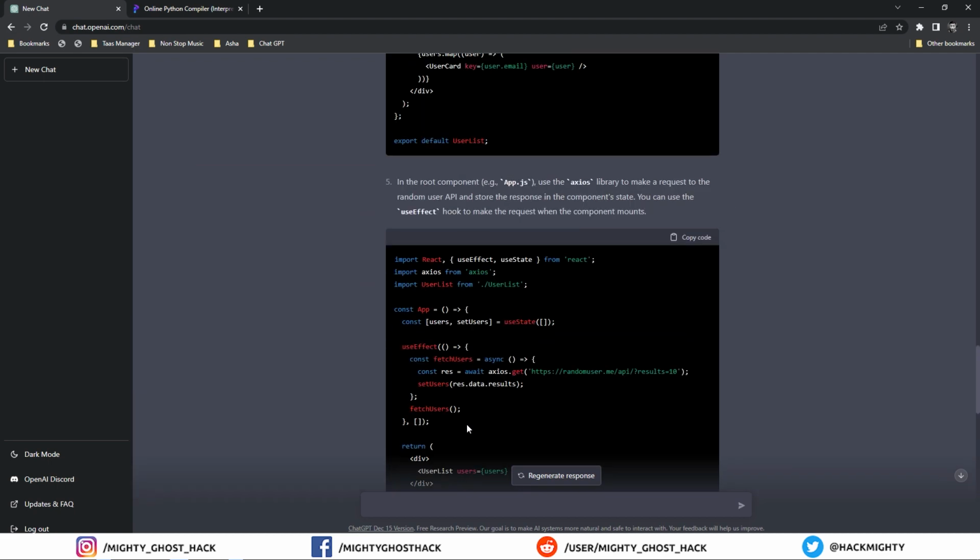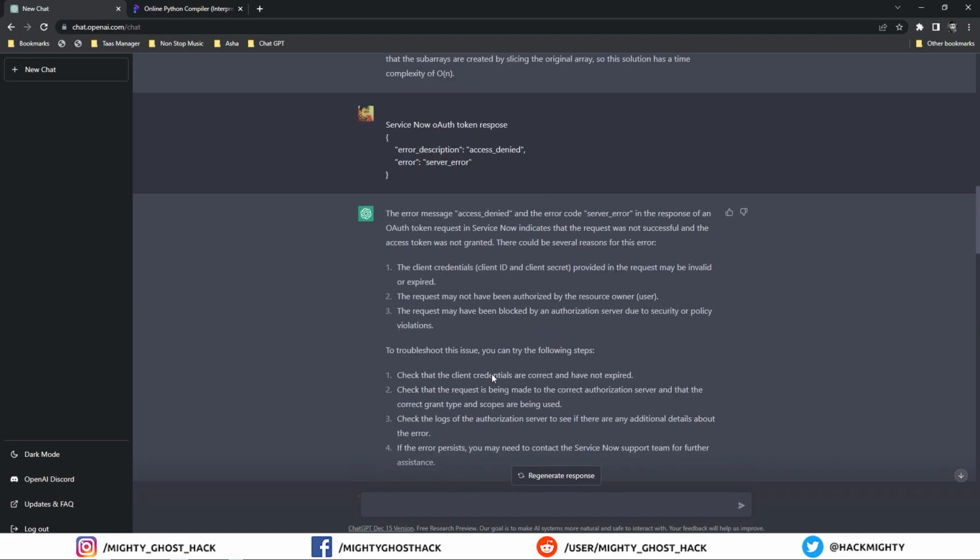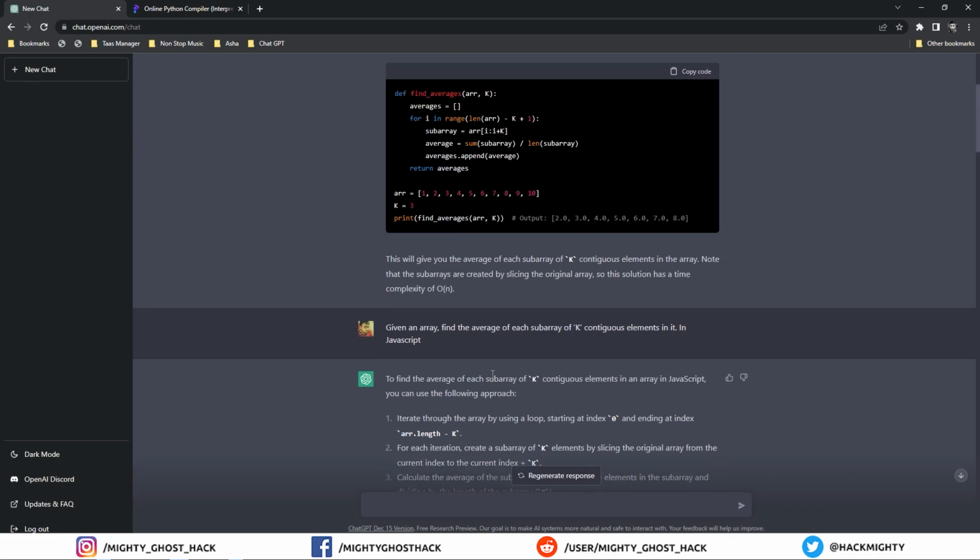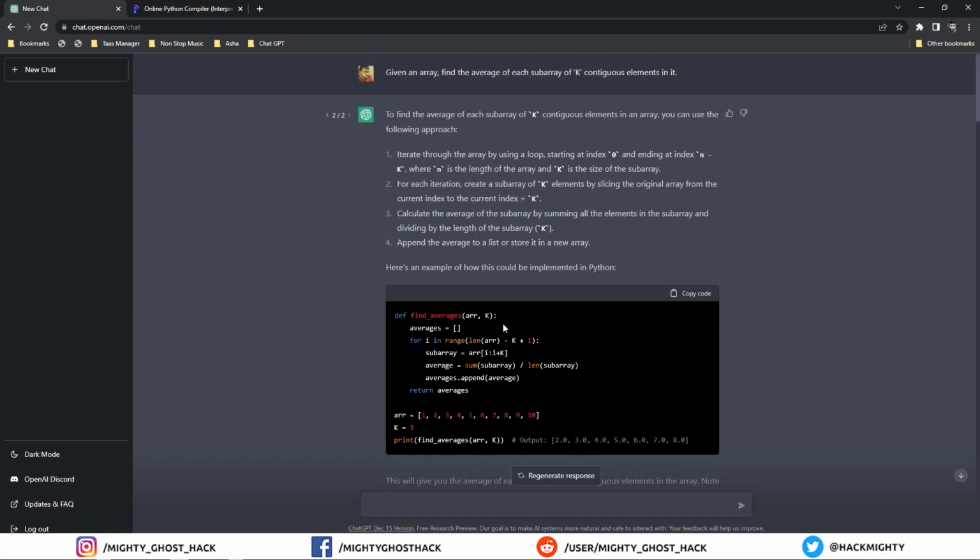So what comes to your mind after all this analysis? What I think is that this is just a bot which has a good amount of accuracy. Yes, they have a good amount of accuracy, but still the bot cannot replace the developer, just because it needs to be trained continuously.